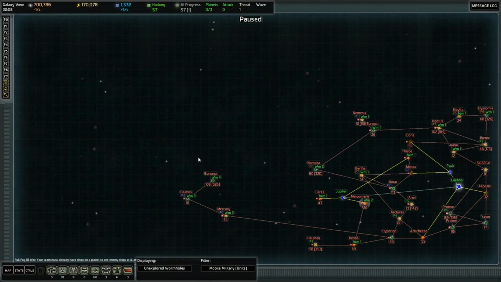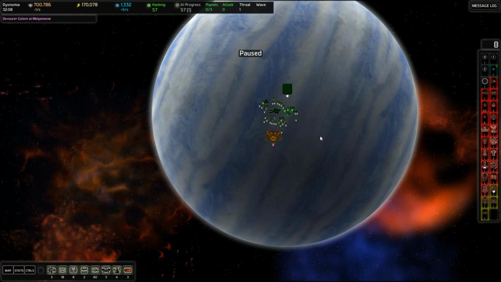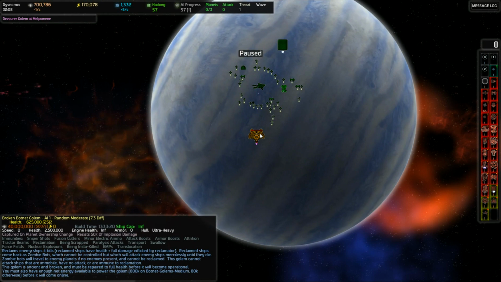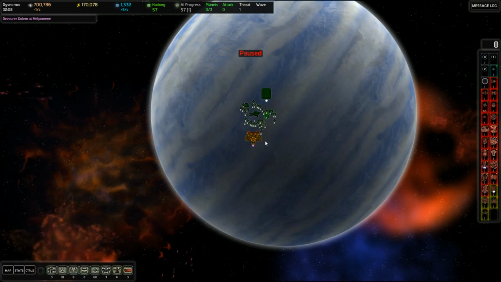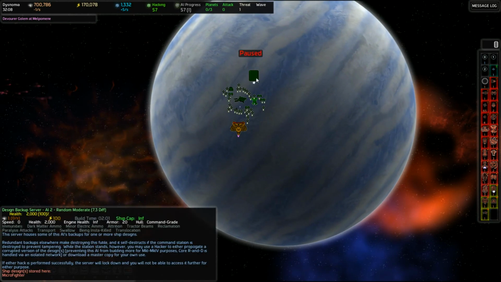We also found another golem, way up here in Dysnomia. And this is the fearsome, in its own way, Botnet Golem. Health is 625k, which is only 25%, so I think it ends up at about 2.5 million health. Yep. We capture this when we take the planet, so we're definitely going to want to take Dysnomia. It's just a question of when, not if.